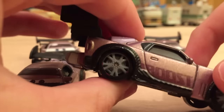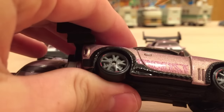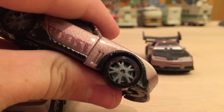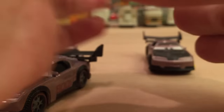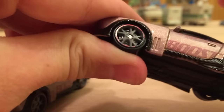Unfortunately mine is so worn you can barely even see the red on it. You can see a little glimmer right there. There's a little bit of red still left on it, but it faded so quickly — I didn't even play with it that much when I was young. But there are some spots where you can still kind of see it, like on this tire.